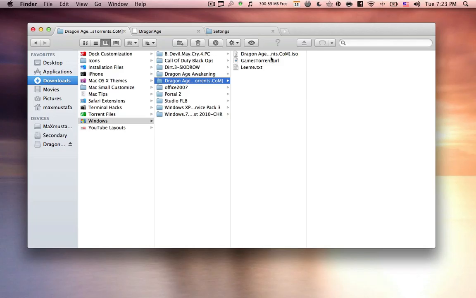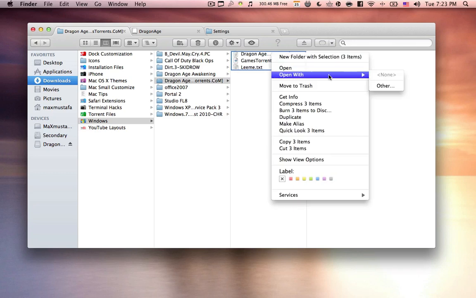So those RAR files, we need to extract them properly. What you're supposed to do is highlight in this way, like that. You're going to highlight all the RAR files and only the RAR files. Highlight all of them, and when they are all highlighted, I'm going to show you an example over here. You're going to go to the very first RAR file and press on it, open with The Unarchiver.